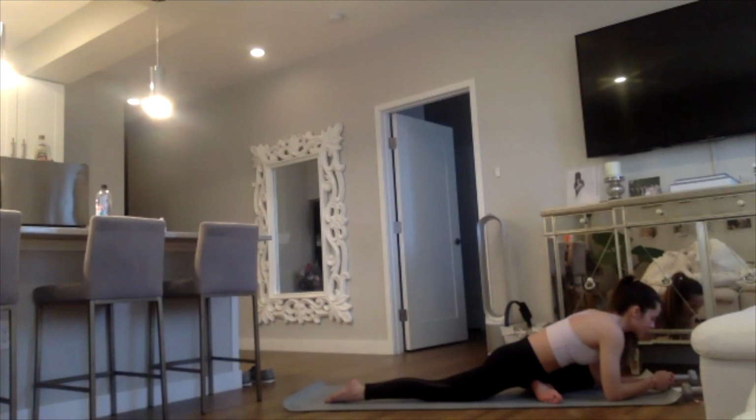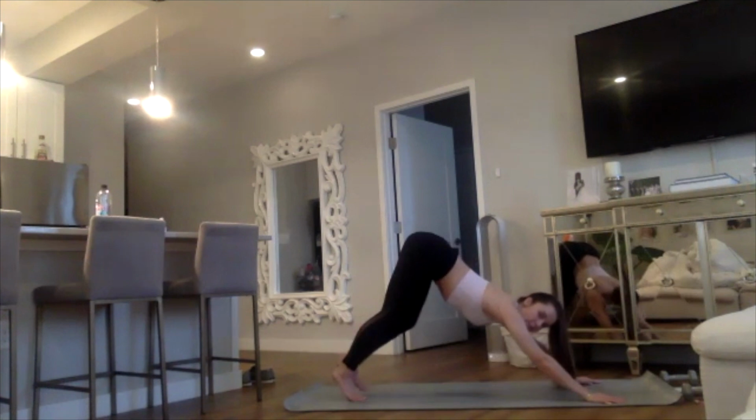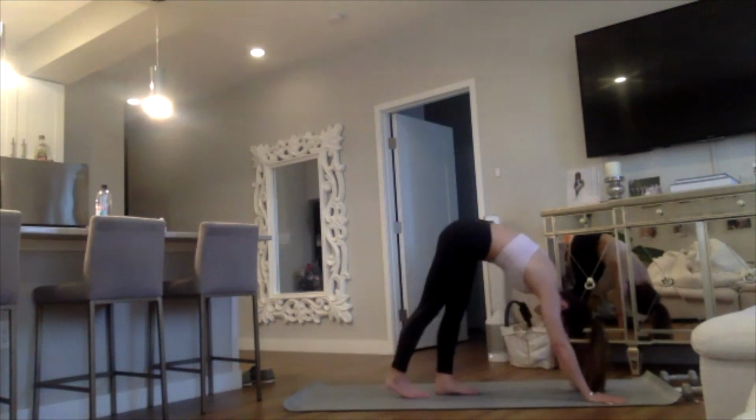Sometimes in yoga, finding stillness is more challenging than the active movement. So just enjoy this moment, this stretch. And plant those hands, tuck the back toes under, left foot steps back to meet the right. Awesome job. Walk those feet, baby step, heel to toe.